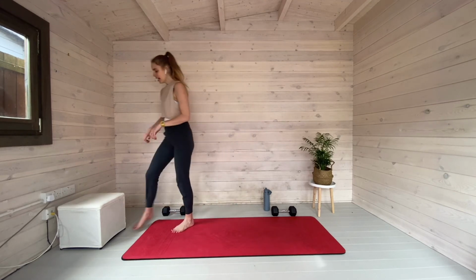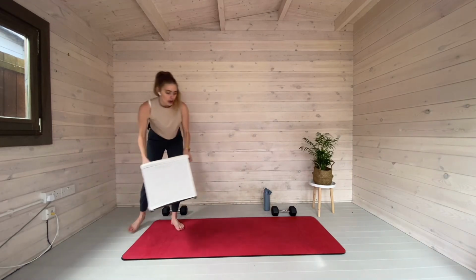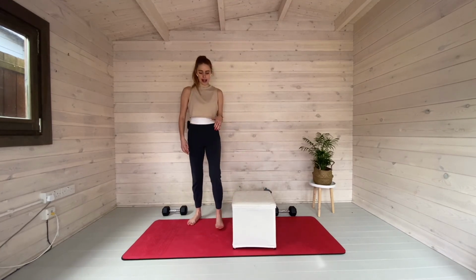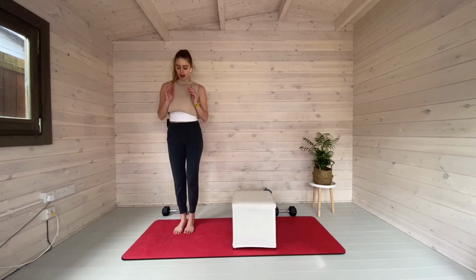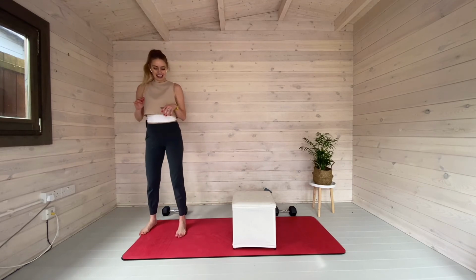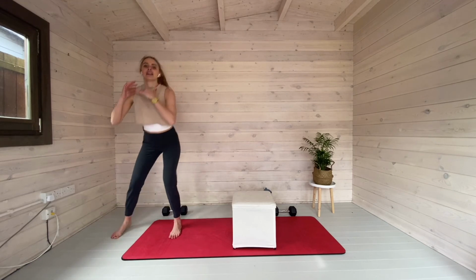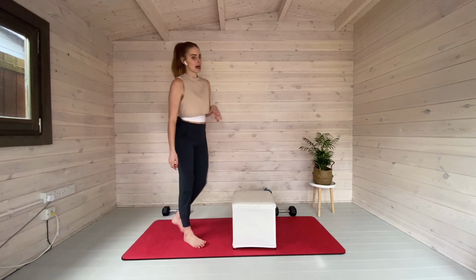Okay, so if you had a step, you're going to go ahead and grab it. If you don't have a step, or you prefer not to use a step, you're going to go into a squat. Wait, need more space than that. So you're going to go squat to the right, and then squat to the left. So that's super good if you're looking for no impact.